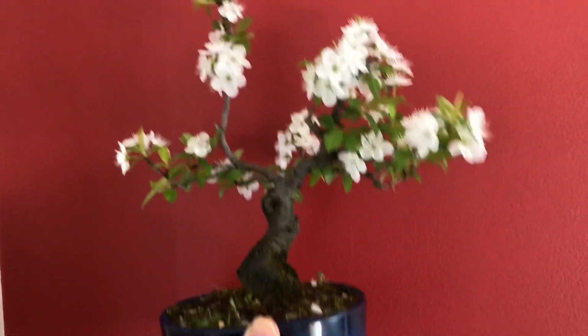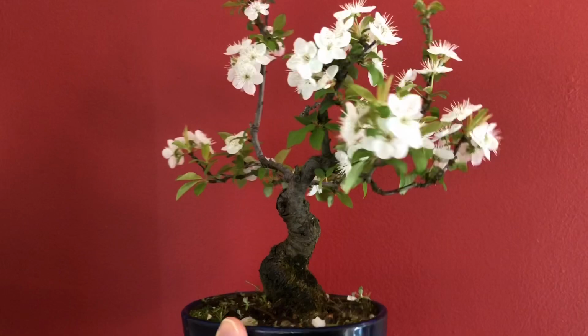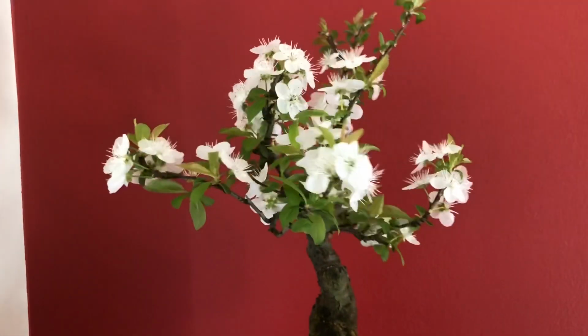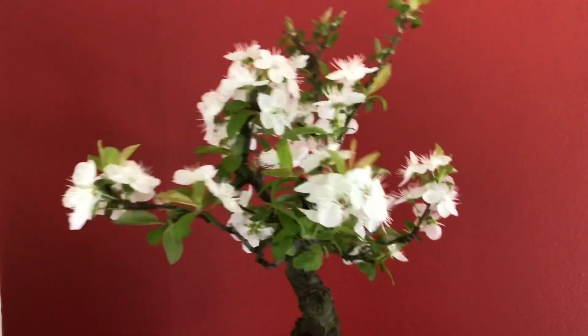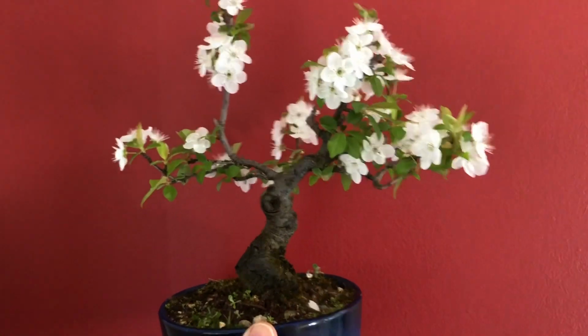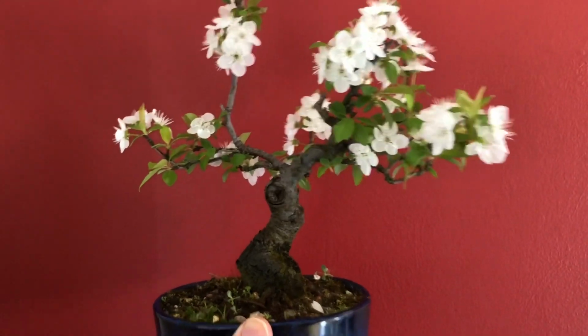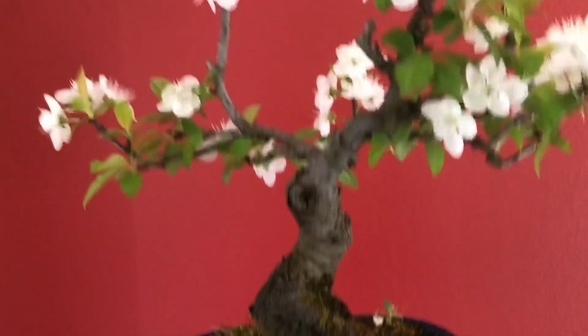Here's a lovely little prunus that I have. You would have seen it in my previous video. Oops, there go a few petals. Knocked it into the wall. But nice and full of flowers. It's pretty much at its peak right now with flowering. Looks really good. I only have it for its flowers, really. It's a nice little trunk as well, but the flowers are everything.